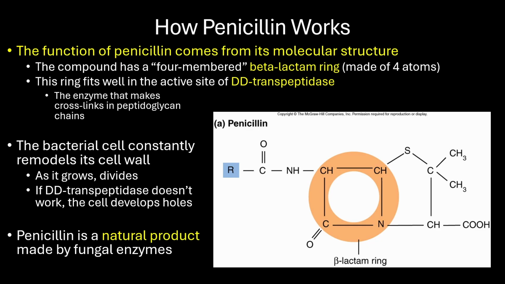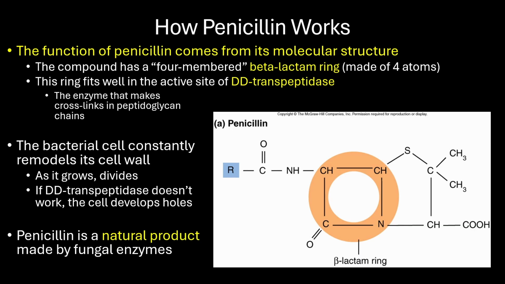So penicillin competitively binds to that active site of DD transpeptidase. The bacterial cell wall constantly has to be remodeled. As the bacteria grows and divides, as it takes any injuries, DD transpeptidase is constantly working so that the bacteria doesn't have any permanent lasting holes in the cell wall. That can create a lot of problems and compromise the integrity of the cell. When we introduce penicillin, we get that competitive binding, and DD transpeptidase is prevented from doing that job. As a result, these holes develop, and that can cause the cell to rupture.